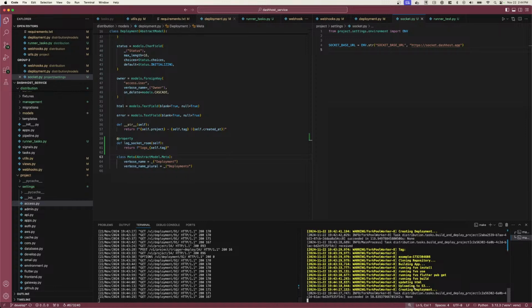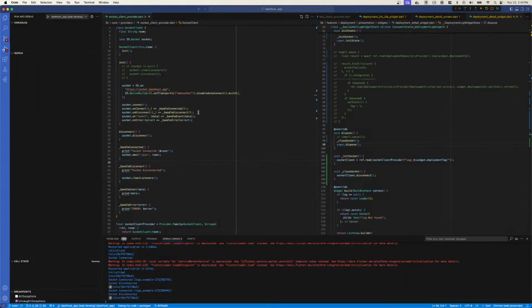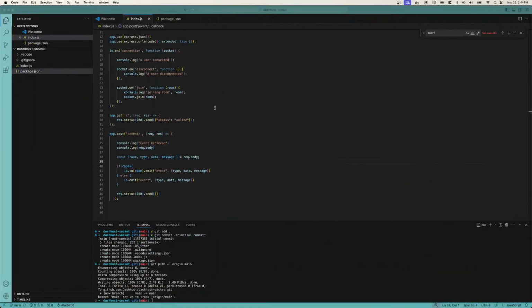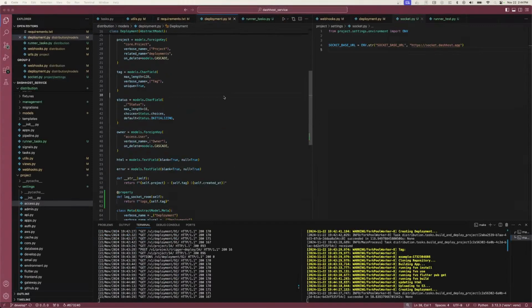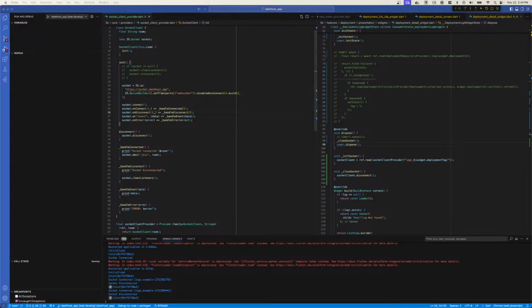Like, it did all the things. How did this not do anything? Oh my gosh, so many microservices. I need to find the right one. I'm going to minimize some of this stuff.